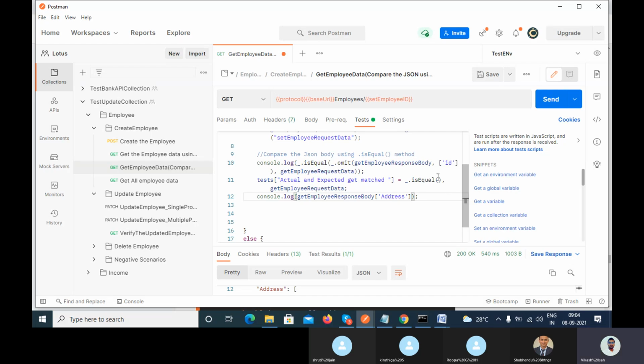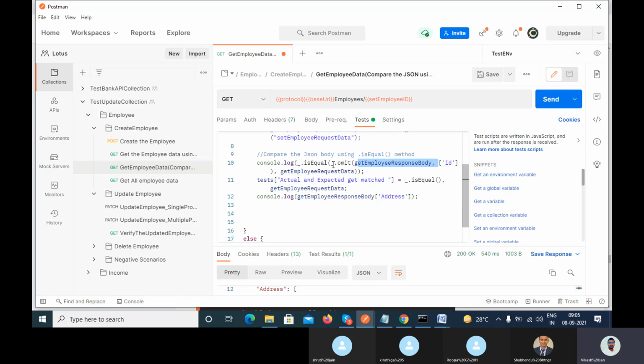There is one drawback of this omit method, that is, from an array you can't, because I rarely use this particular concept actually. So if it is a single object, then you can easily ignore. If it is inside the array, I think, madam, this solution could not work then.